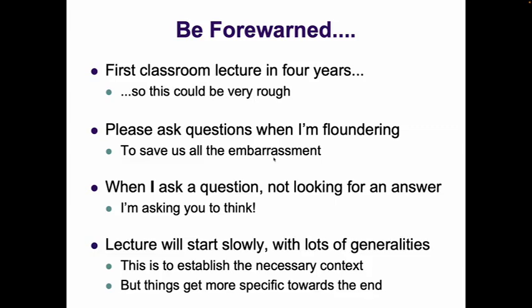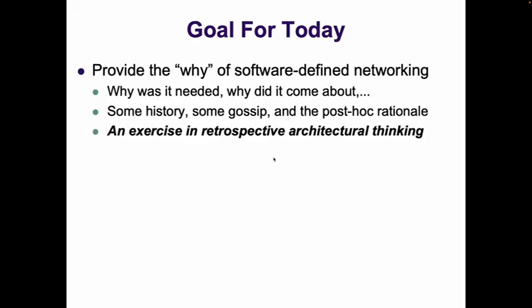And the lecture is going to start very slowly with lots of generalities. That's because software-defined networking, or SDN, is a solution to a problem. But if you don't understand what the problem was, the solution is going to appear completely unmotivated and boring. So I'm going to provide a lot of background on the context, but things do get more specific toward the end. So the goal for today is to provide the why of software-defined networking. Why it was needed, why it came about. There'll be some history, some gossip, and some post hoc rationale. I'm not going to tell you what we were thinking at the time because that's too embarrassing, but I can tell you what we should have been thinking at the time to make it all make sense.